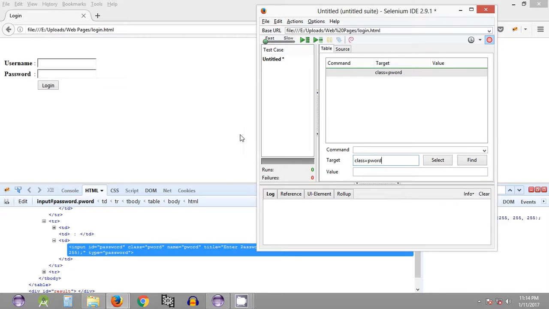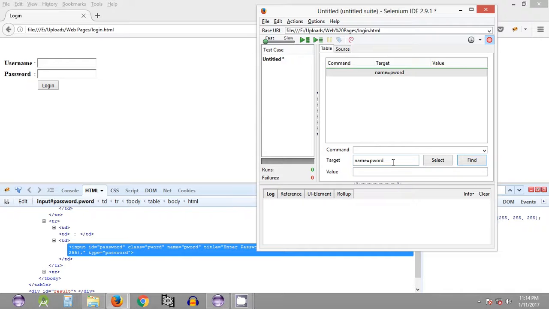For the most part we have these locating methods. We can use them only when these attributes are present in the HTML source code. So based on the attributes present in the HTML source code, we need to decide which attribute we are going to use in order to locate that particular web page element. So let's quickly use name equals PWORD, that is password. Again, if you find, you can see it is getting highlighted. So we can also use the name attribute of the web page element. So this is as far as ID, class name, and name attribute of a web page element is concerned.